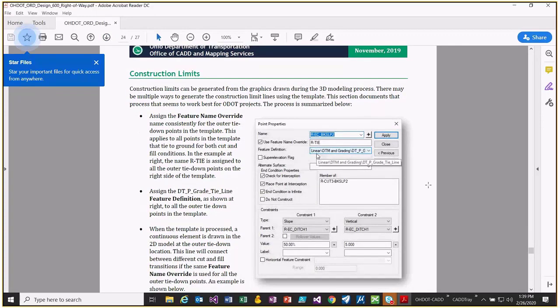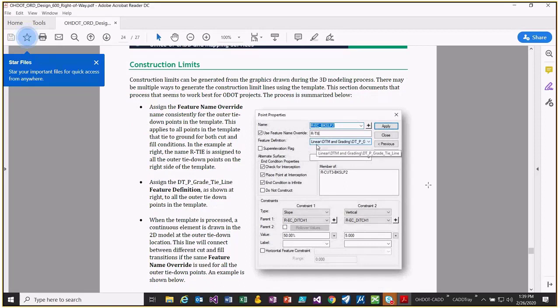Okay, now there's another one. Unfortunately in this work set, I did not run a corridor, so I don't have any construction lines. But for construction limits, this is assuming that you're doing some corridor modeling, and from the corridor modeling process you've got a tie line where my back slopes or foreslopes are tying in with the existing ground.